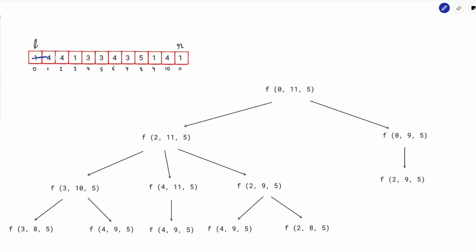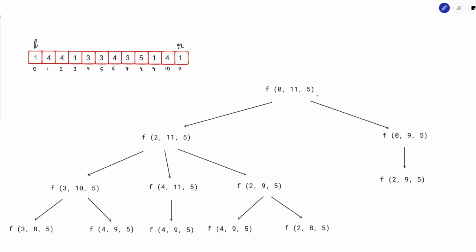If you apply this operation, you have applied one operation, and you say, I have this remaining array, so tell me how many operations I can perform such that the score of each of them is equal to 5. The remaining array is 2 to 11, and you want a score of 5, so you say f of 2 comma 11 comma 5. So this is one possible scenario where you applied operation 1.